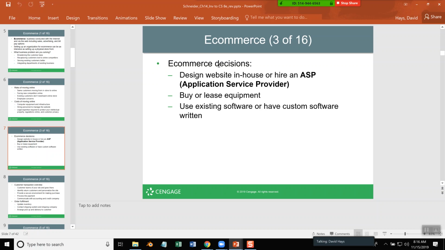Use existing software or have custom software written. Some of this is a little bit old. Unless you're a huge company, if you're a smaller company, you probably don't buy or lease your own equipment. You're using some kind of hosting provider.